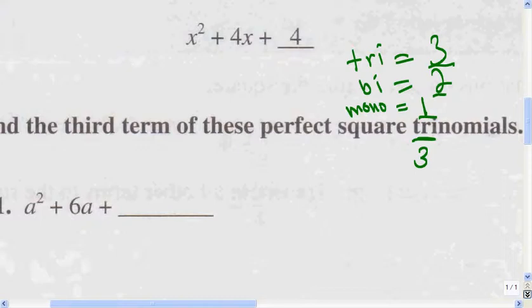Now, a perfect square trinomial is a trinomial that when you factor it ends up being the same factor twice. What I mean is, when I factor 9, 9 is a special number because 9 has a square root. The square root is 3. In other words, to get 9, I multiply 3 times 3.